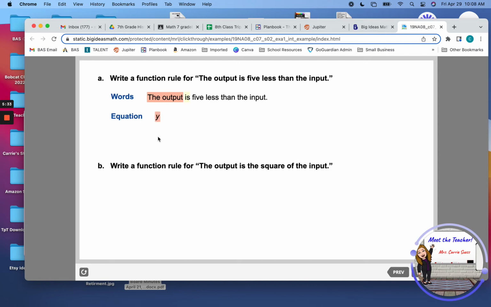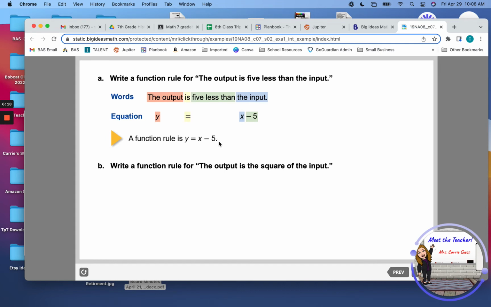Okay? Is equals. What's 5 less than the input? Let's start with the input. What is X? The input is X, and it's 5 less. So do I have an equation? Y equals X minus 5? It would have to say the words 5 minus X for the 5 to be in front of the X. But since this is 5 less than the X, you have X minus the 5. So you really got to pay attention to the wording. Because if you put 5 minus X, it would mess it up. So your function rule is Y equals X minus 5.